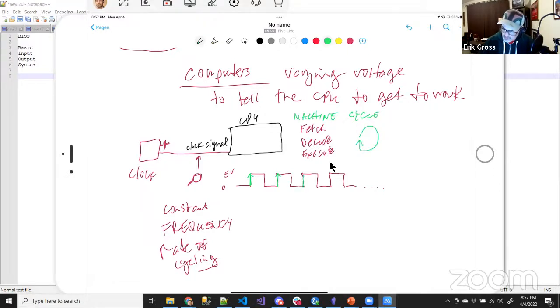And so it goes, literally billions of times every second. This exact uptick happens in a modern computer between 2 and 4 billion times every second. And in this way, we have a constant signal into the CPU to just do the next instruction, please. Please get to work on an exact regular basis.